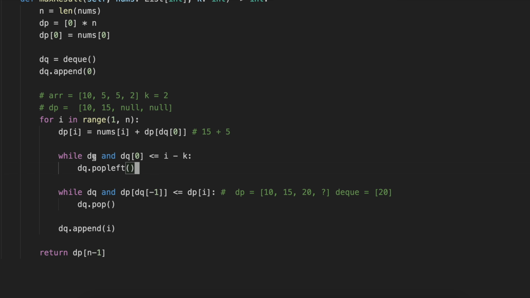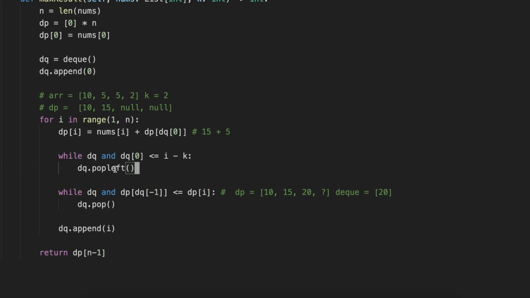First thing that we do in our deque is remove all the indexes that are less than i minus k. We can go only k steps back, which means we are only considering the indexes from i minus k to i.